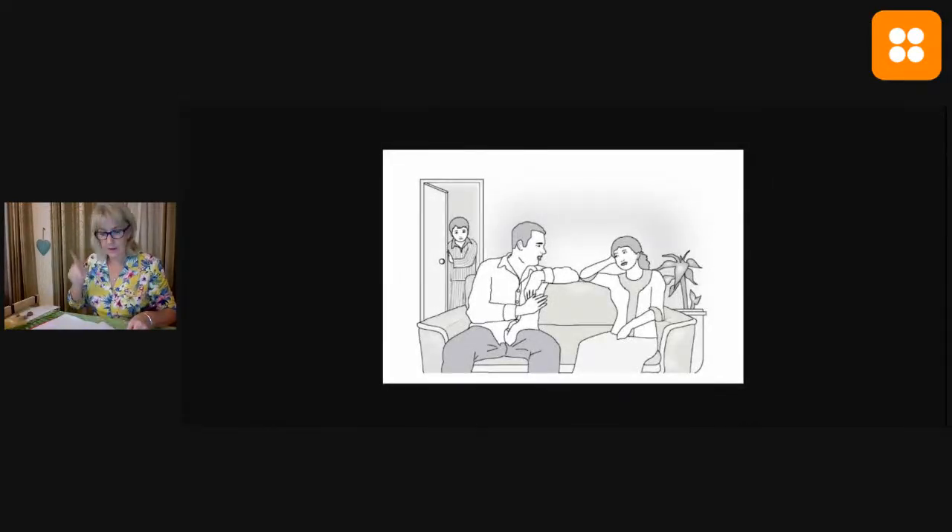Ronan usually went up to bed at about 7.30pm every night and Mama waited until he was fast asleep. But today she had so much on her mind that she did not notice that Ronan was not quite asleep and she quietly left the room. Ronan lay in bed worrying about what had happened. His parents couldn't do anything if he liked talking to himself, could they? He didn't see what all the fuss was about. However, grown-ups think differently and Ronan's parents were talking about the issue. He could hear their voices and rather than ignore the sound and go to sleep, he decided to listen in.